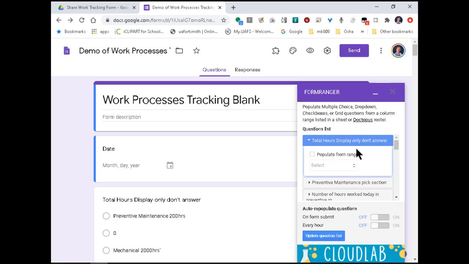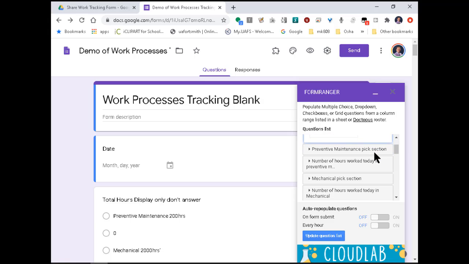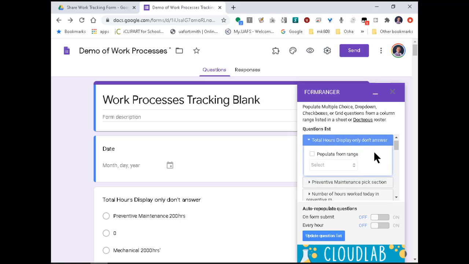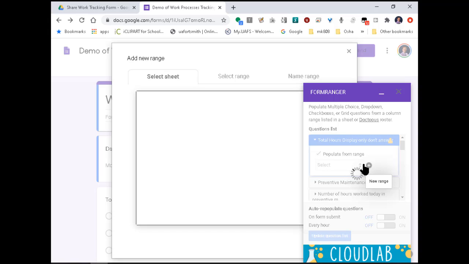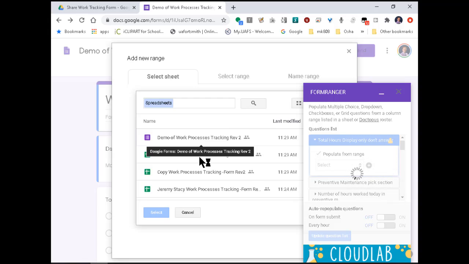So we want to populate a range, and this only works on multiple choice. This says total hours displayed, so it's actually linking to this question. What do you want to do? We're going to populate from a range, then we're going to hit new range. It's going to show the last created list, and we just created one that said demo, so we're going to select that one.